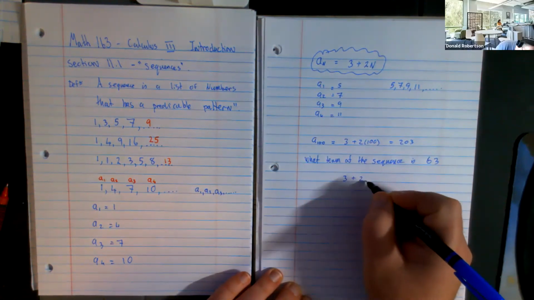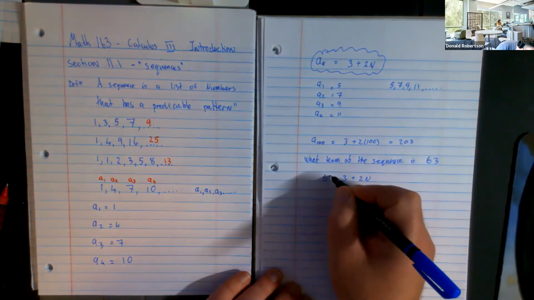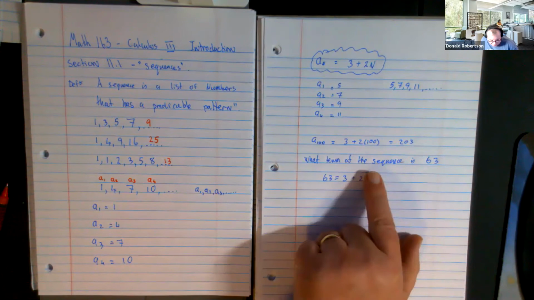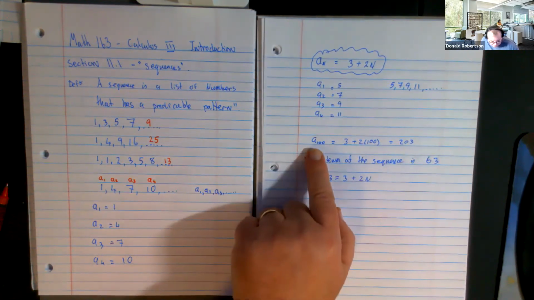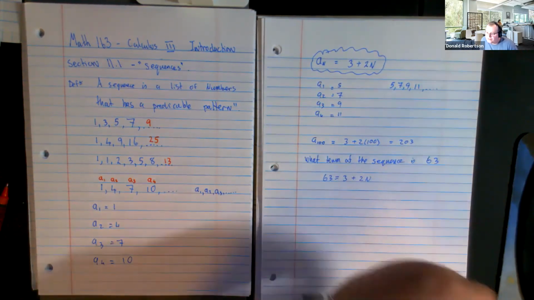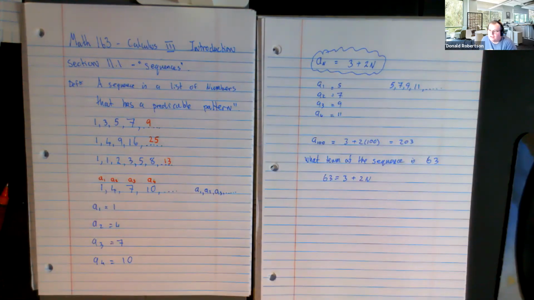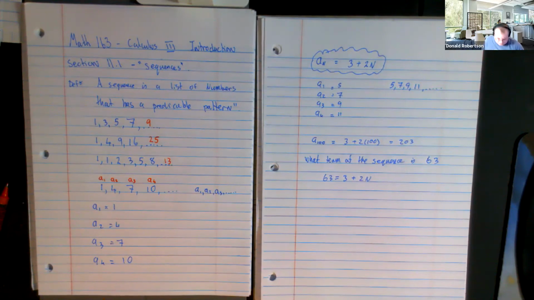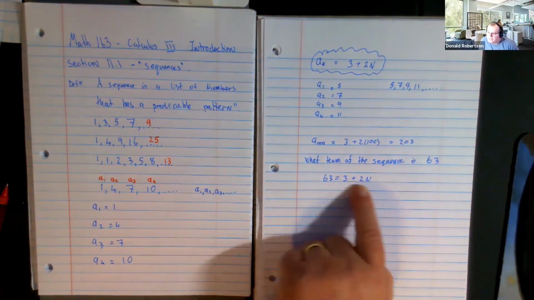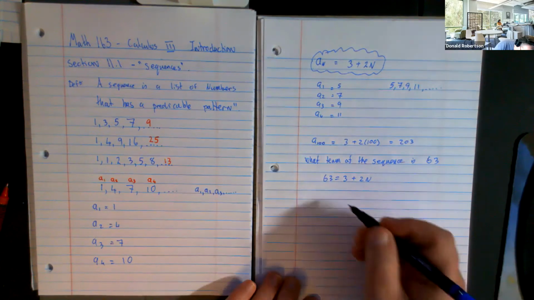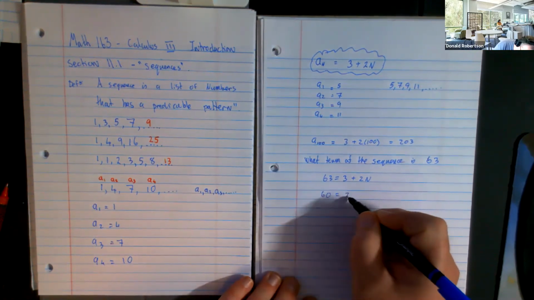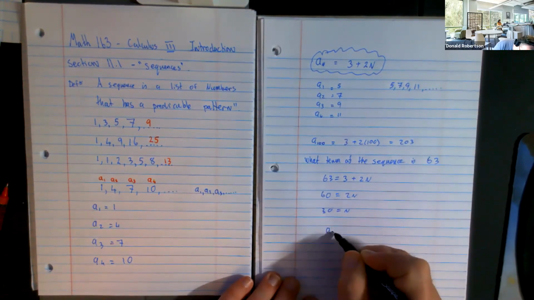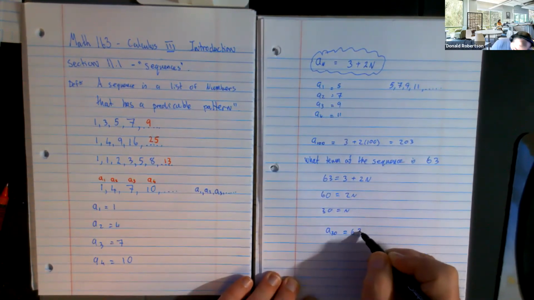Well, if you mean that, I agree with you. When I ask what term of the sequence is 63, I'm not asking you for the 63rd term in the sequence. I'm asking you which one of these is 63. So can you see that's what I'm getting at, right? Now, quick subtraction, followed by a division. And I can now tell you that the 30th number in the sequence was 63.